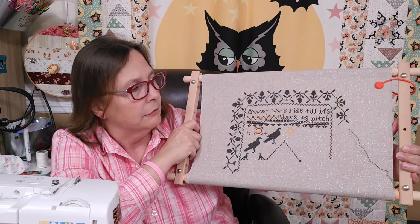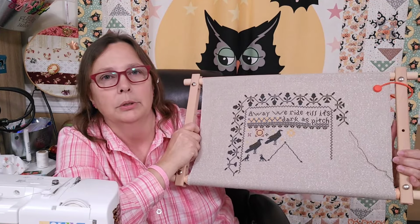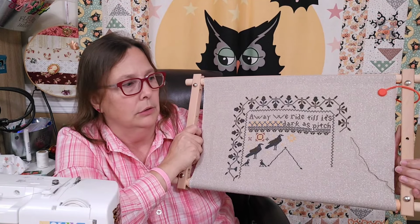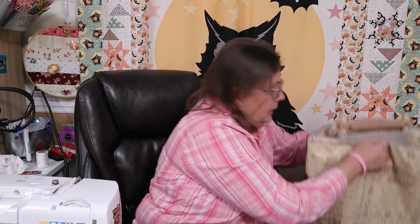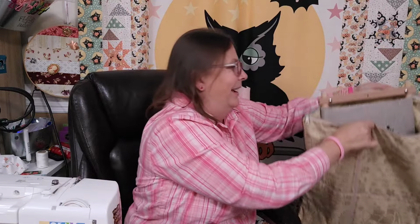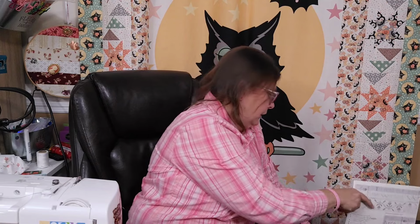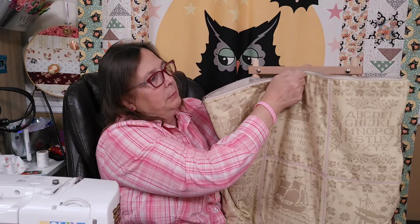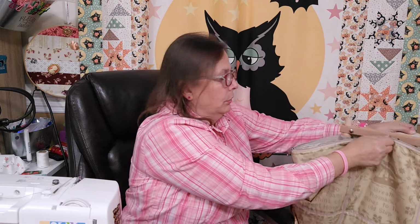Yeah, so this is how far I've gotten for now. Sorry about the thread over there, but I just kind of tucked it out of the way until I can get to it again. And I think this one's going to get retired here for the year anyhow, till like September, October, just like the Quilted Witch. So let me tuck this back into this bag here, and I have that in my big old Blackbird Designs bag, which I love that panel, so I just love that bag. One thing though is going forward, I am going to make some of my bags just a little bit taller. I need them to fit a 22-inch scroll frame.